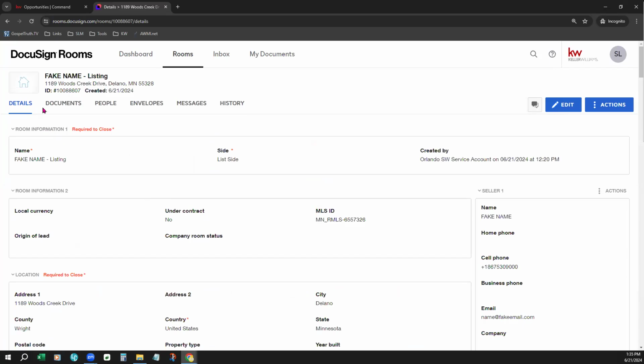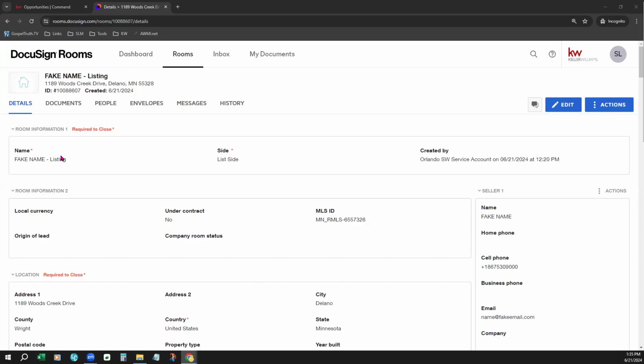And from here, let's go over the tabs right here on the left-hand side first, and then we'll jump into documents. So details. Remember when we were filling out the details on the opportunity? When you created this room initially, it moved all of that information, those details, and shared it here in your DocuSign room.